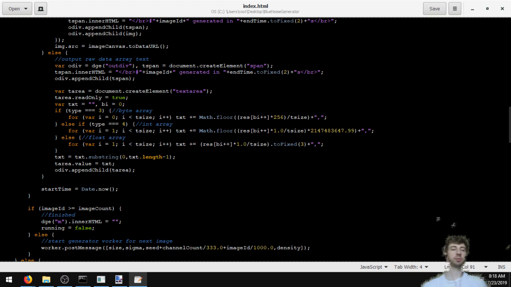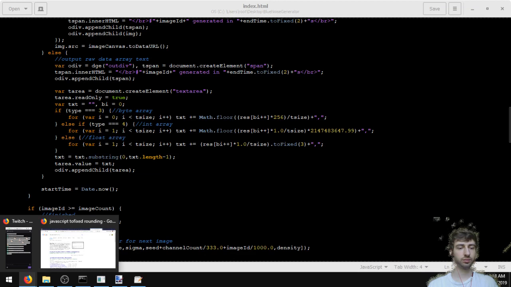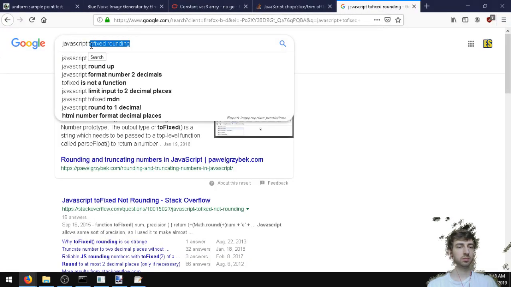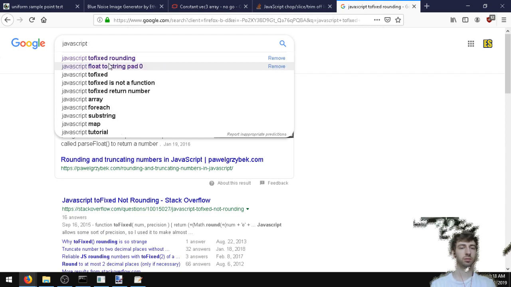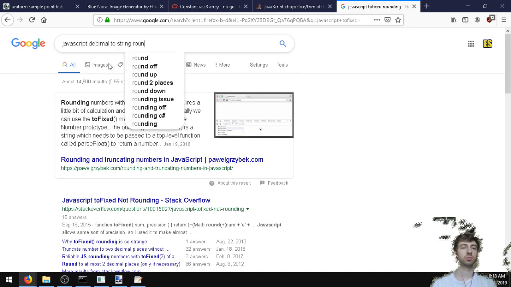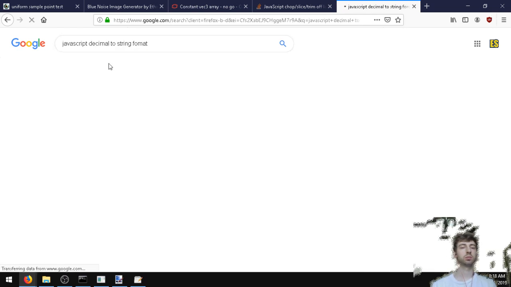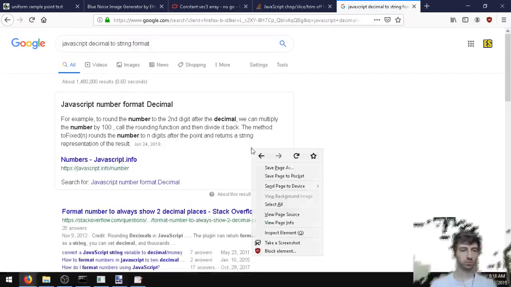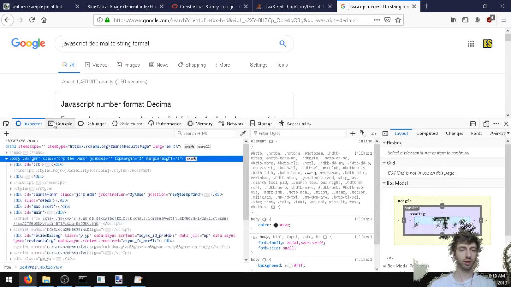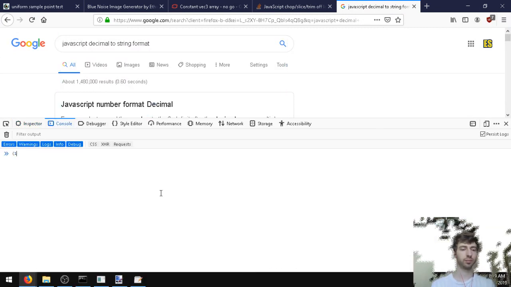I don't want it to take up a giant amount of text space if it doesn't need it. Alright, so I don't want toFixed. toString.